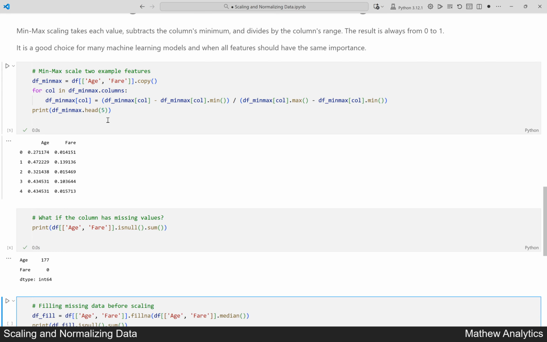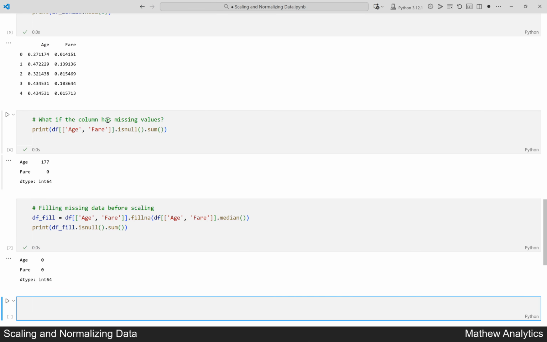Running the cell now. This output shows that all missing values in the age and fare columns have been successfully filled with the median values, as indicated by the 0 count of nulls. This step is crucial because MinMax scaling requires complete data without missing values to accurately rescale features between 0 and 1. By ensuring no nulls remain, the code prepares the dataset for reliable and consistent scaling in the next step. Try filling with the mean or another number. See how it changes the scaled data.